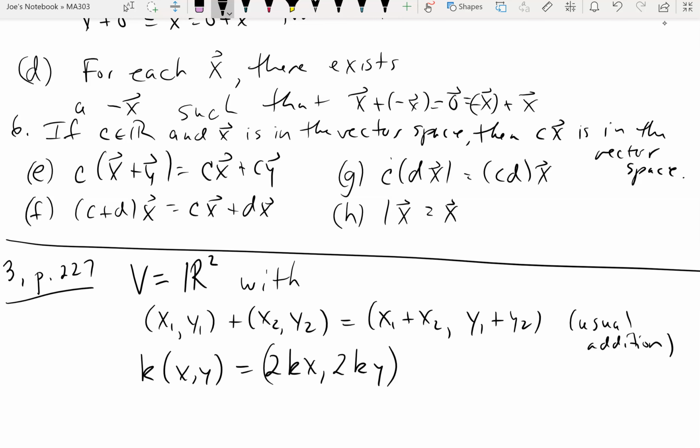All right, so if we're going to go through this, we need to check, I know it stinks, but we need to check all 10 axioms. Now, here's the catch. If you think it's not a vector space, then all you have to do is show that one axiom is violated. But to prove that it is a vector space, all 10 axioms have to be satisfied.